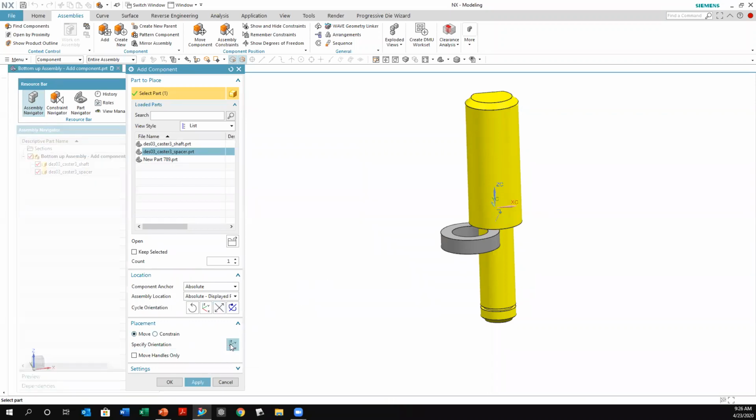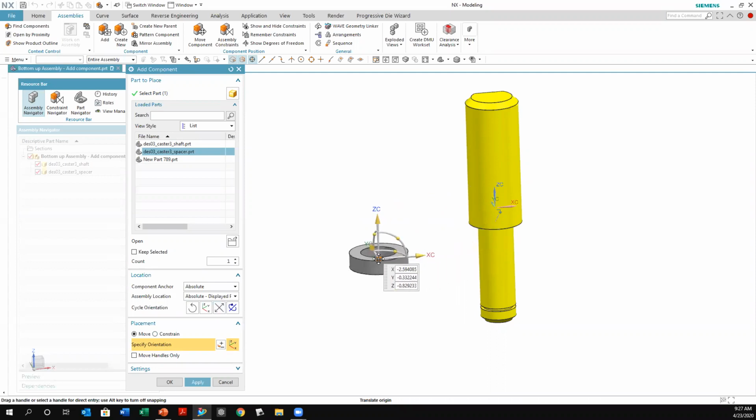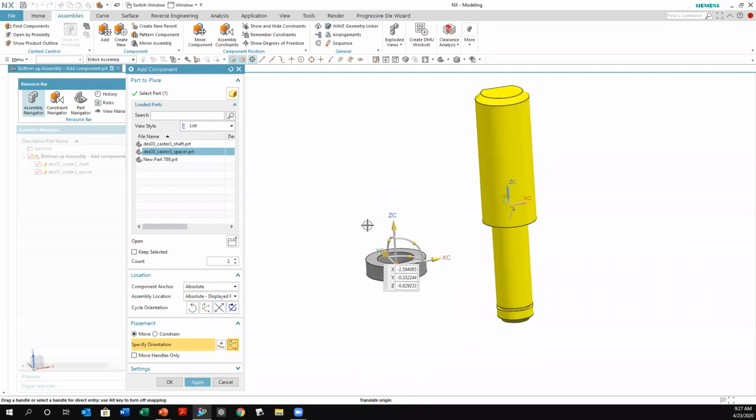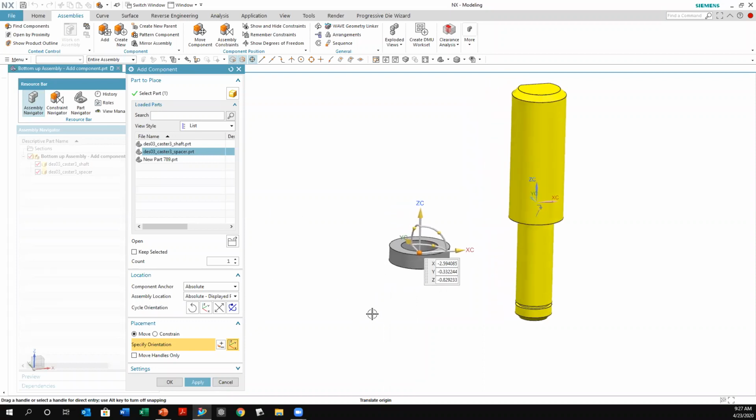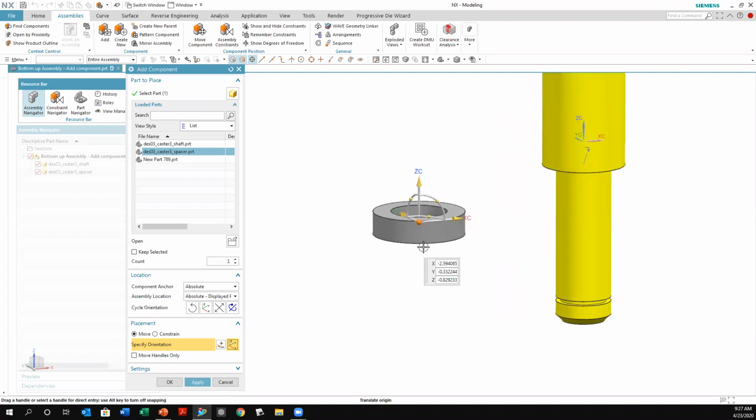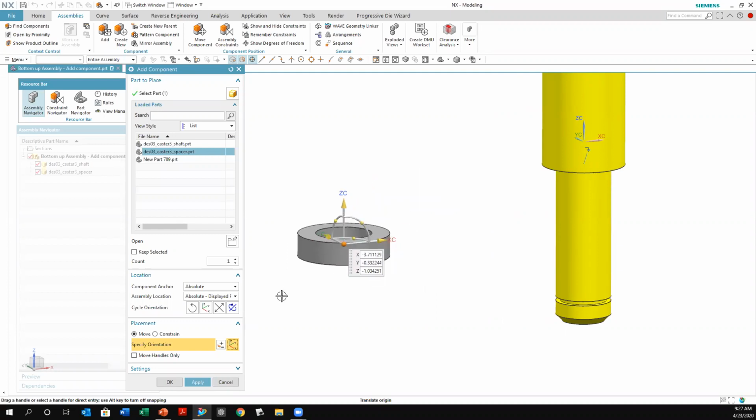I have it so it's moved. So I could click here and actually, you know what? I want to place it so that I could visually see that and just drag it out here. You're going to see me do this a lot when I start placing other components, because sometimes they overlap on this other part and I want to move them out so it makes it easier for me to place and add my constraints to that. Okay, so once I've done that, let's say this is where I decide I want to move it. I could grab that center and move it anywhere.